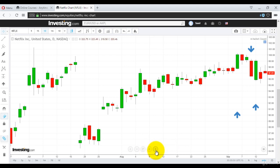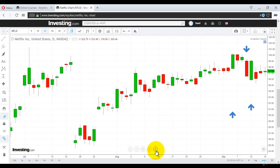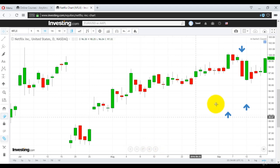And let's presume if it moves against us, then we should have a game plan. Example, right here, 1, 2, 3, 4, 5. These are 5 days that are breaking pattern after pattern. First, it was dark cloud cover, then it was bullish candle, bullish engulfing candle. Then again, it was dark cloud cover. Then it was bullish Harami. Then again, it's bullish Haramis, but it's confusing. And then it brings up engulfing bullish candle.